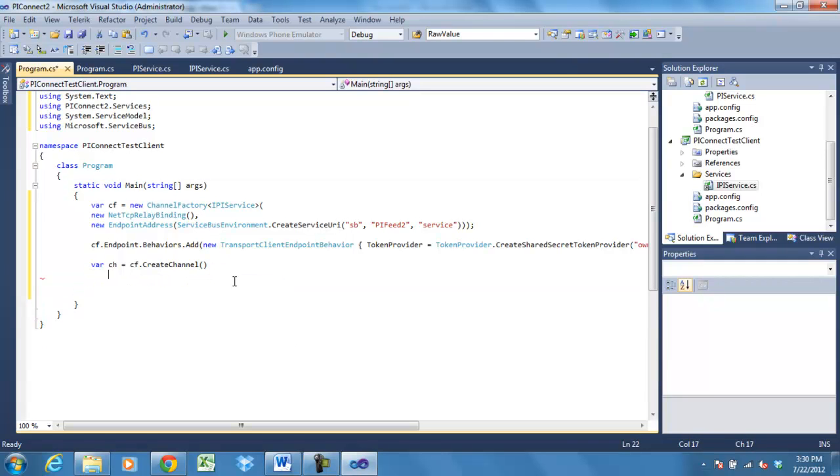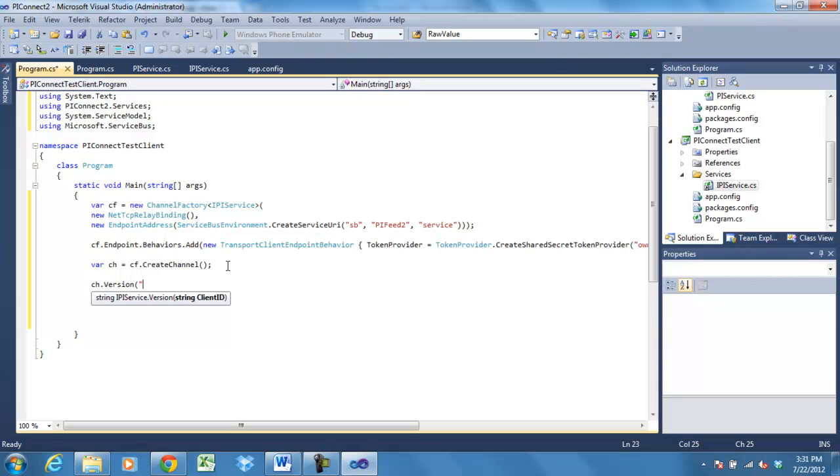And finally, I just want to call our function. We've got a channel set up here, and remember this channel is set up based off of this IPi service. So we're saying from the channel factory, create us a new channel, and it's going to be this type. Everything's pretty straightforward from here. You can see that we have version. That's from our interface, and it's expecting a string.